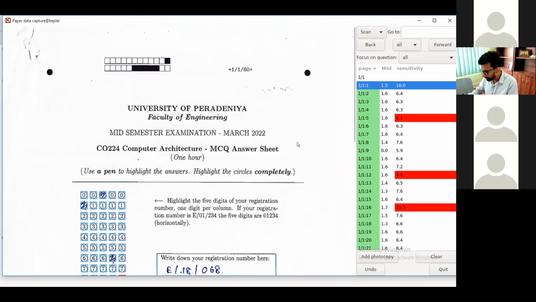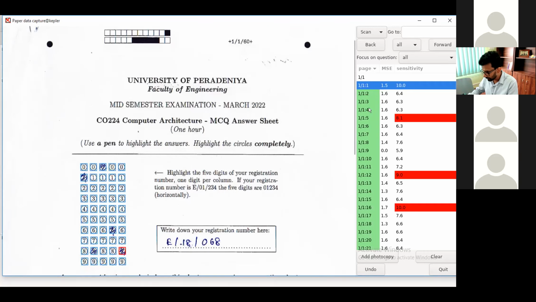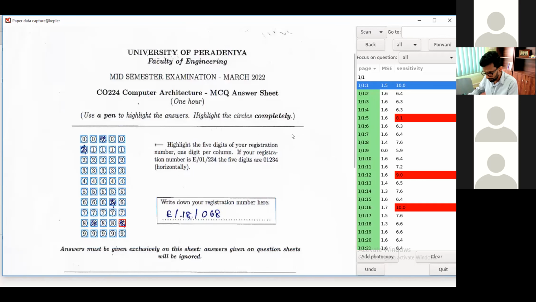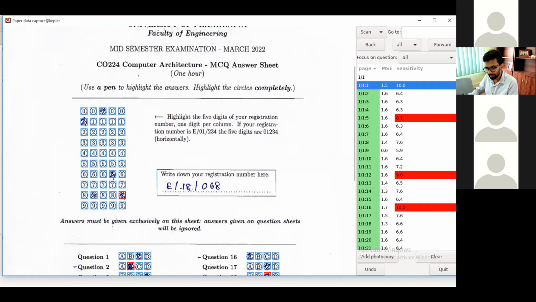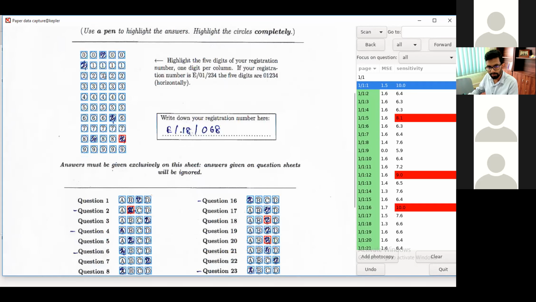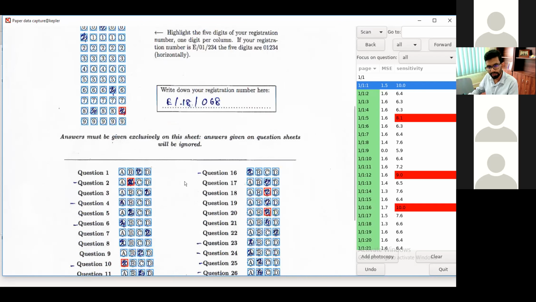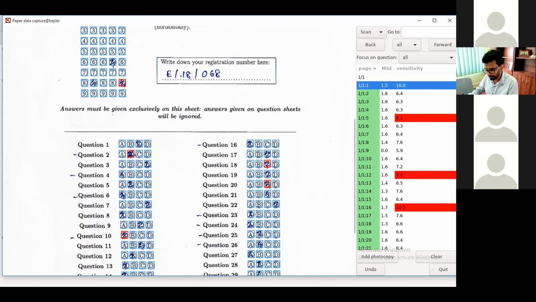Okay. So the first one, somehow I think I didn't select the teacher's answer script as the first one. So that is why the first one is the student's answer script here. So you can see these markings are not picked up by the software, the registration number. And some answers are not picked up in this particular answer script. So what you can do in such situations is just click on them, and they will be picked up.